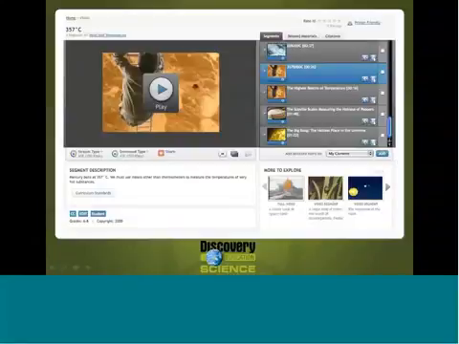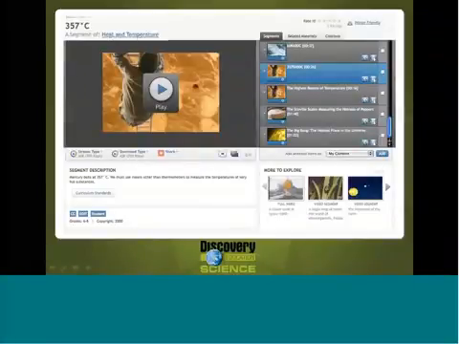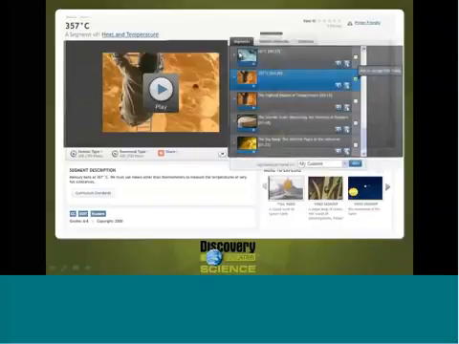Okay, so first of all, when we open this page, you're going to see the video over here where it will play, and you want to notice this. These are the settings over here. So if you are streaming and watching it from our site, you want to make sure that if you're on a PC you're on a Windows Media Player setting, and if you're on a Mac, you'll be on a QuickTime Player. When you come to this page, also the title of the movie will be up here, or this is a segment of Heat and Temperature. That's the name of the full movie, okay? Because right now we're just in a segment.